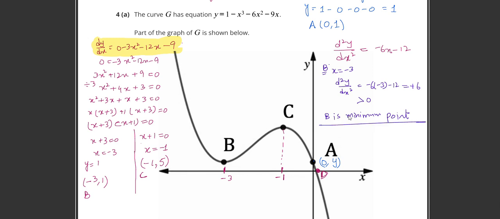And now you will put x is equal to -1 as well, so that d square y over dx square, this is for C. Now this was the second derivative, so -6 into -1, -12. So this will be -6, and this is less than 0. Because the second derivative is less than 0 for C, you say that C is the maximum point. You understand now? Yeah.